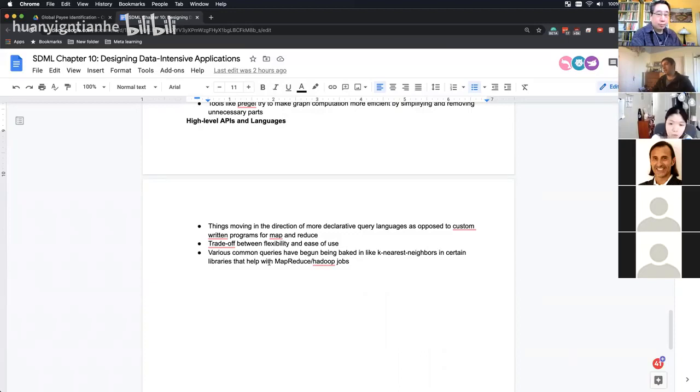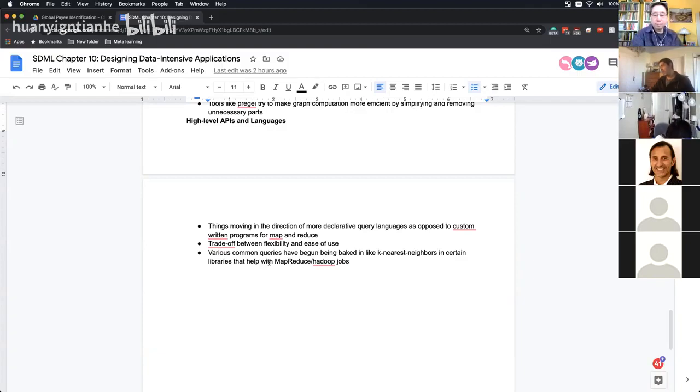But the problem with that is right now, the MapReduce jobs have a whole ton of flexibility because it's just whatever program you write. It can do all sorts of custom things. And so declarative query languages might be nice in terms of the ease of use because you just say run this operation or do this other thing, but then you can't do the more custom stuff. So they're operating somewhere on that continuum, basically.